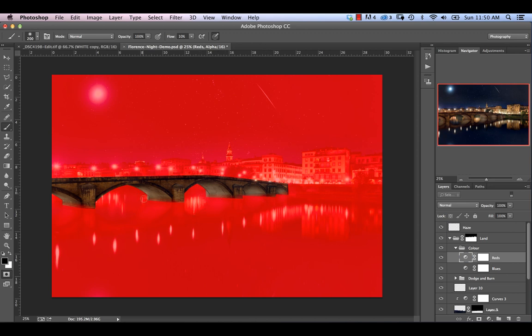And I could just blur this with a Gaussian blur, but I just want to do it with a little bit more control here. There we go. And I can just finish the whole thing off with a little bit of a blur as well. Actually, that's too much.